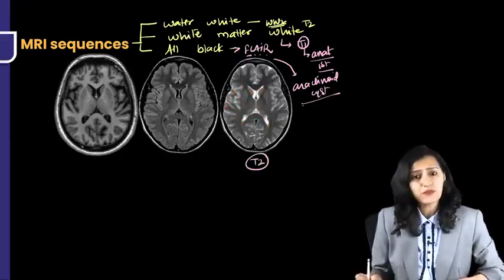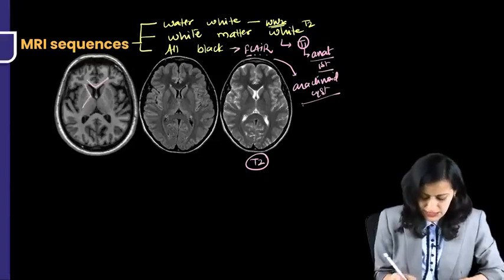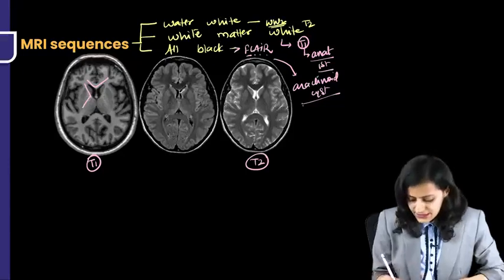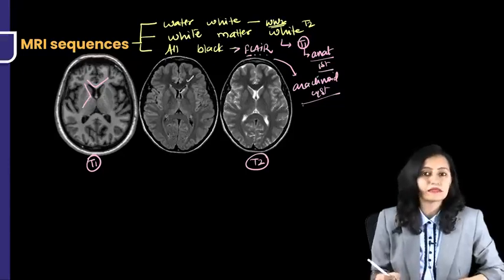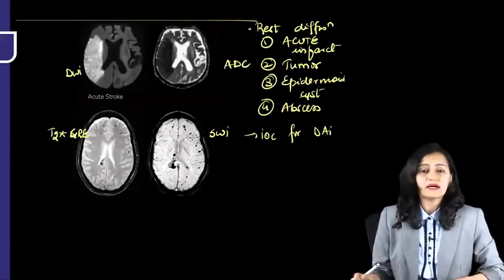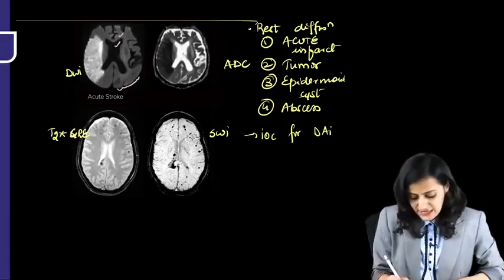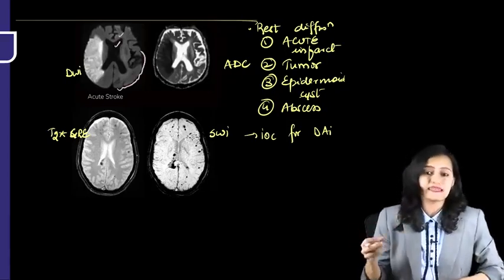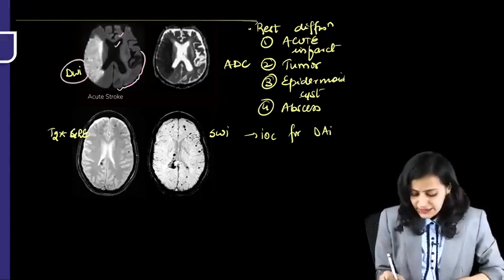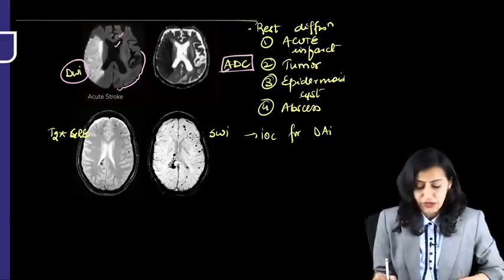Which of these is T1 weighted MRI? Where you see the white matter is white, the corpus callosum, the internal capsule is white, that is a T1 weighted MRI. Here it is all black. The water and the white matter both are black. So this becomes a FLAIR sequence. Now a sequence which looks similar to FLAIR, that is all black, but it does not have the surrounding scalp, the fat, the skull bone. That's a diffusion weighted imaging. And complementary to that we get the ADC map, apparent diffusion coefficient.